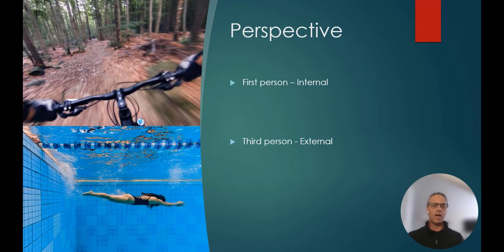And if you have any issues with trying to switch in between these, that's totally normal early on in developing imagery. But again, perspective is going to be a key component of maximizing imagery. So work on how to see things through your own eyes or through the eyes of a spectator.